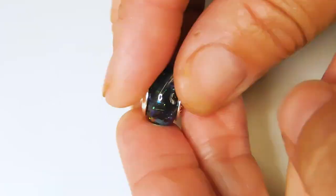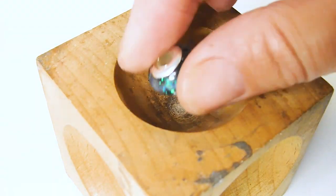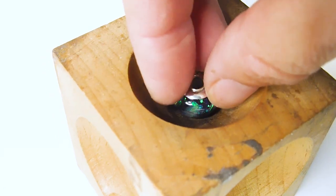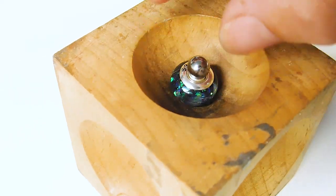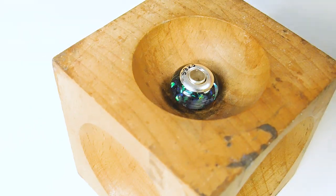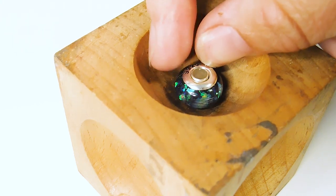Once you know they're happy with the bead, you can add a bead core. Today I'm using a wooden doming block to stabilise the bead and using a doming punch set to flare the core. You can use the 6mm ball bearing if you don't have a doming punch and rest the bead on a piece of fabric. I have another video showing you how to do this, but the doming punch is much easier to use and gives more consistent results.